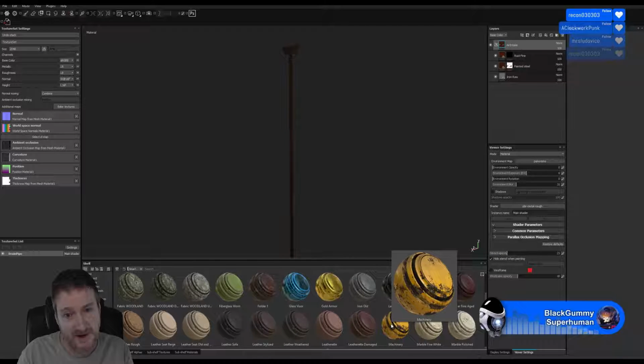But yeah, I love Substance Painter. It's a great program. I'm using it, as you see. It saves a lot of time because of these smart materials and using physically based materials. The only issue I have with that is the fact that everybody's models start to look the same.